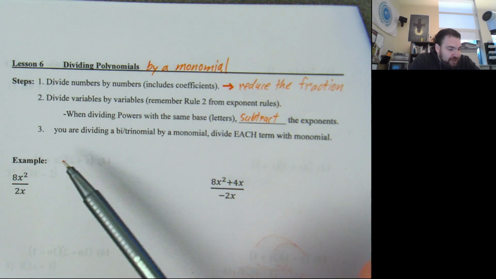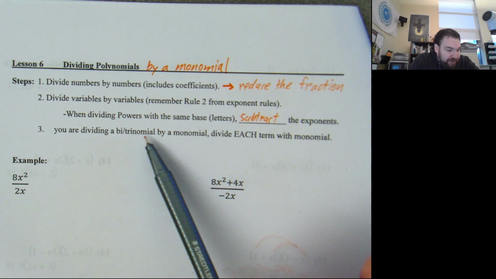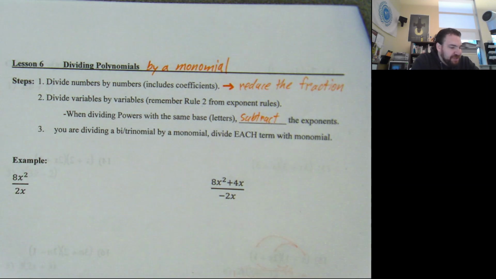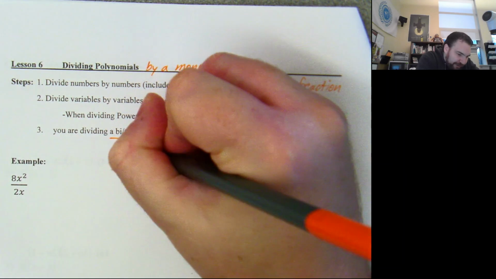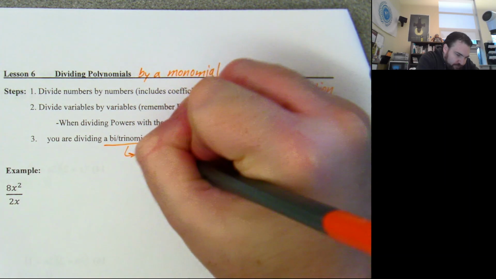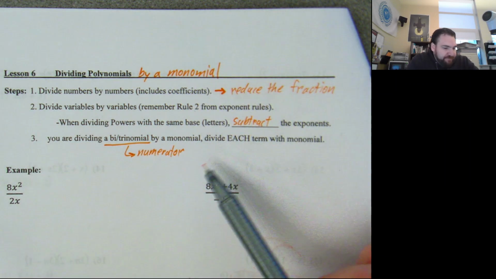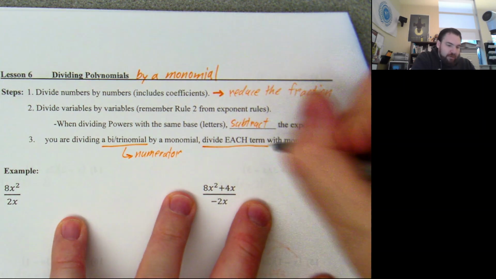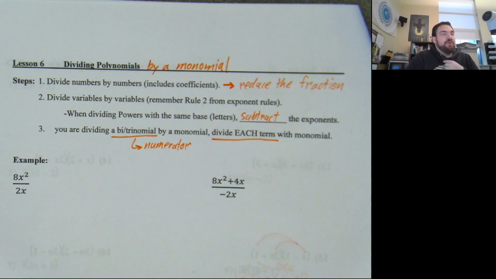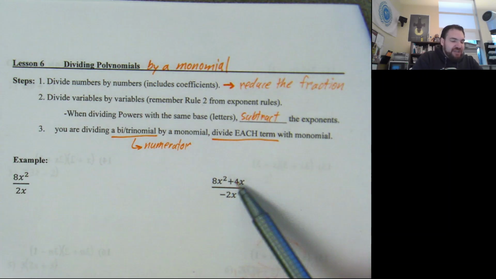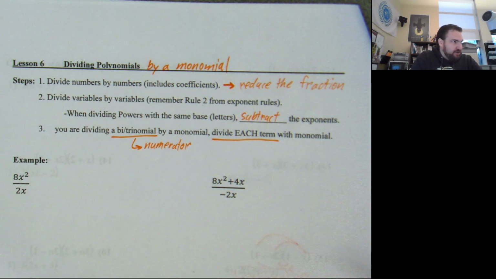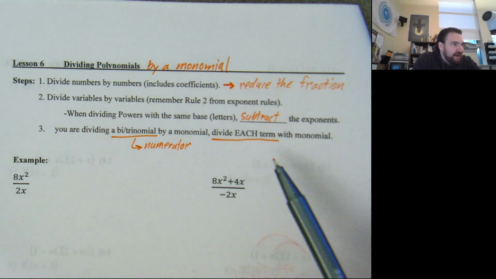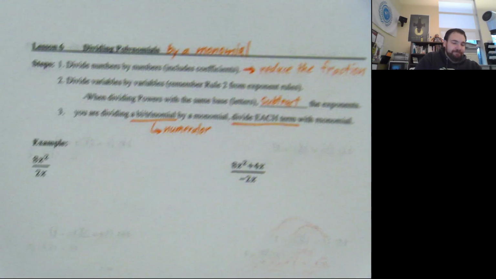And when you are dividing a binomial or a trinomial, or however many terms there are, in the numerator, what you need to make sure you do is that you divide each term with the monomial. One of the mistakes I will see students make all the time is they'll just divide it out piece by piece. Or they'll say, oh, well, I've got a 2x here, I can divide just this 4 by that -2. That you cannot do. You need to make sure that every term gets divided properly. I'll show you how to set this up.